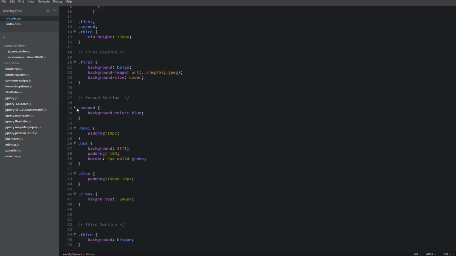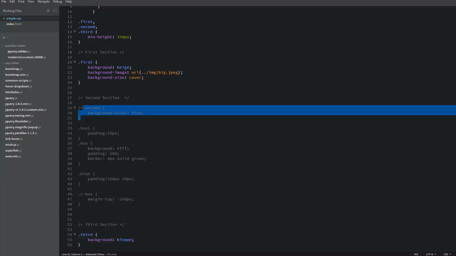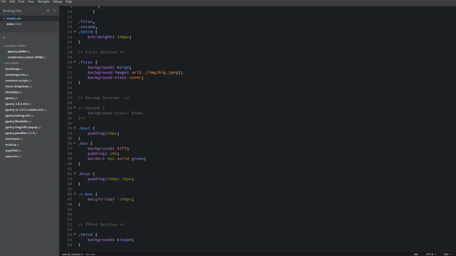And to comment stuff out, you just need to go slash and then star, and then at the end of what you want to comment out, you need to do the opposite, which is star slash, obviously. Okay, we want to get rid of that. And this I'm just going to delete. And the margin, we covered margins in the last video. So I'm just going to delete that and Control S to save.